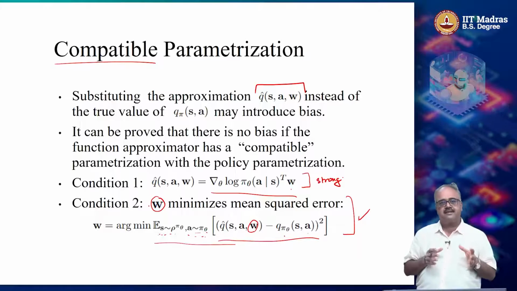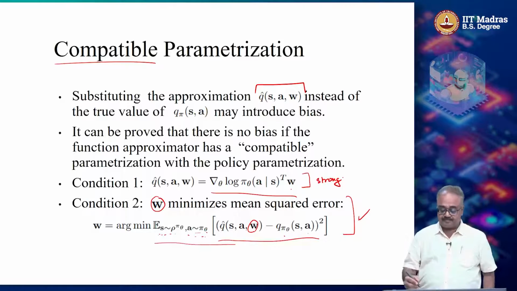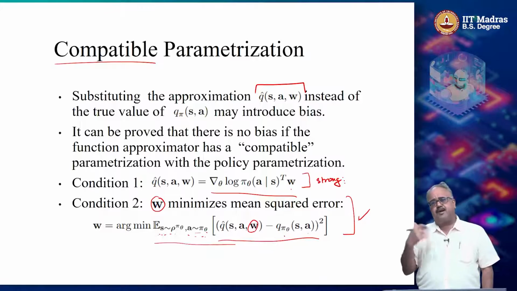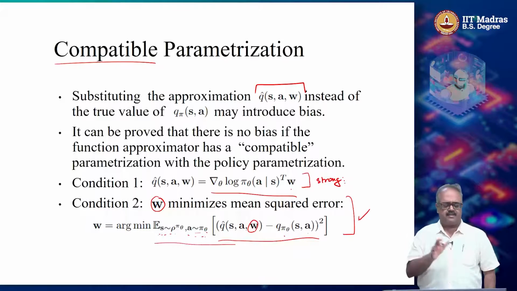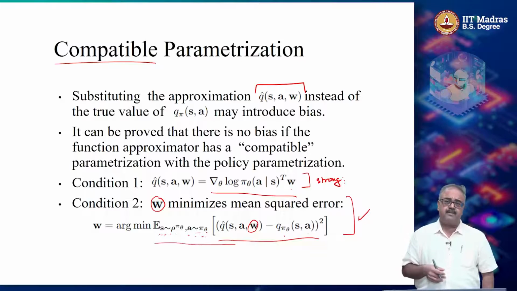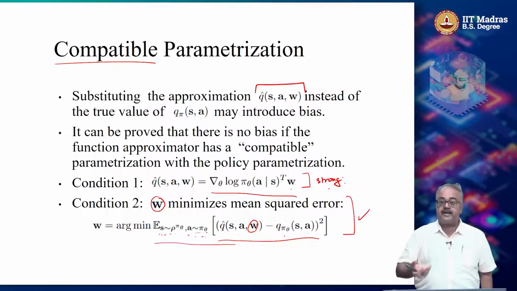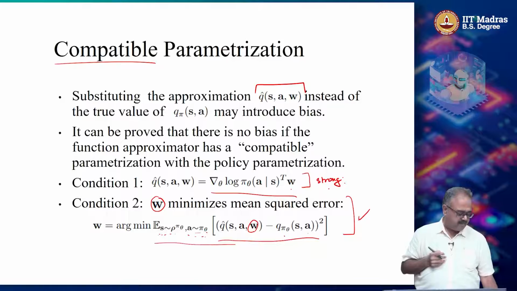But for the policy gradient theorem to work perfectly, you need this condition to be satisfied. Given all the complex parameterization that we use nowadays, with Q learning and deep neural networks, nobody can even verify whether these conditions are satisfied, and we go ahead and implement things anyway. Mostly they work, but you do not have any theoretical guarantees. Okay, so that is about compatible parameterization.